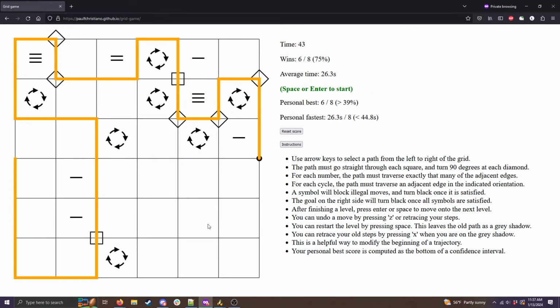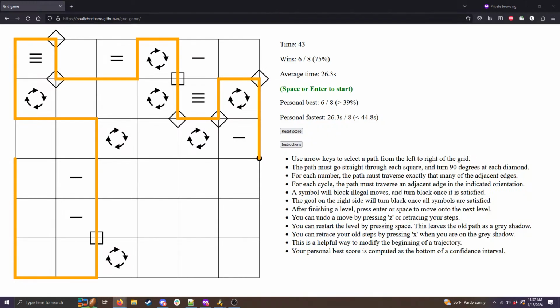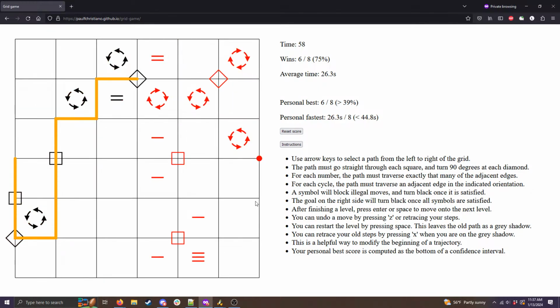Guraj asks, which IDE do I use for Codeforces? I use Vim. There's a video called My Competitive Programming Setup, and I've linked it right there. It goes into a little more detail about how I've set up my Vim configuration. Ultimately, though, I don't think it matters that much which IDE you use. I would just use whatever you're going to be comfortable with.